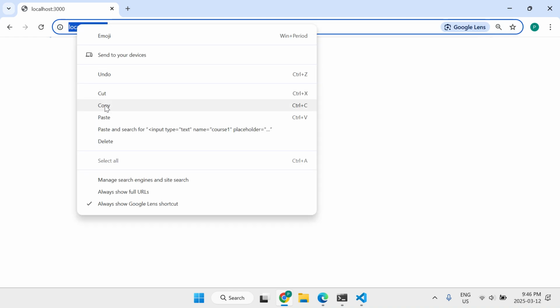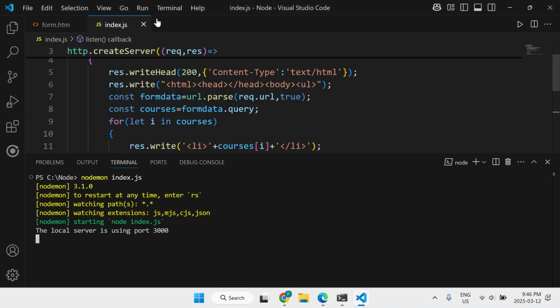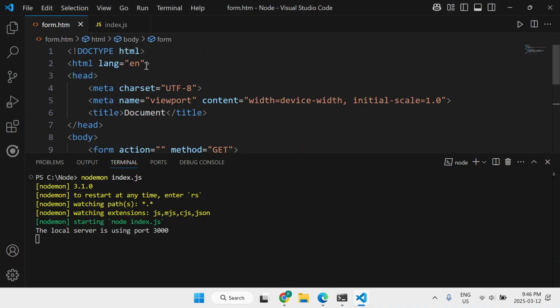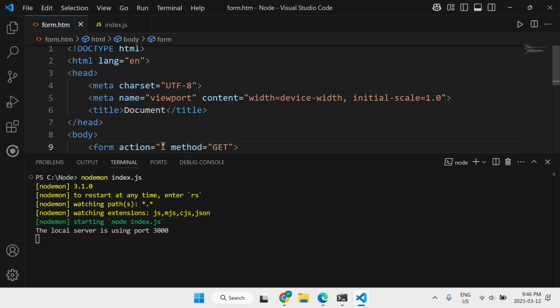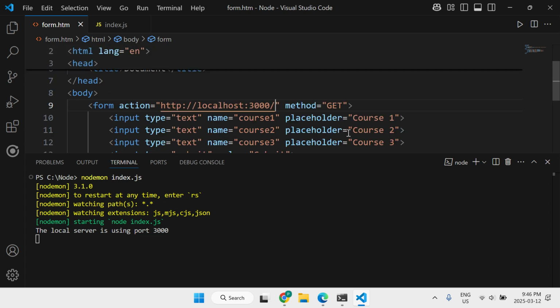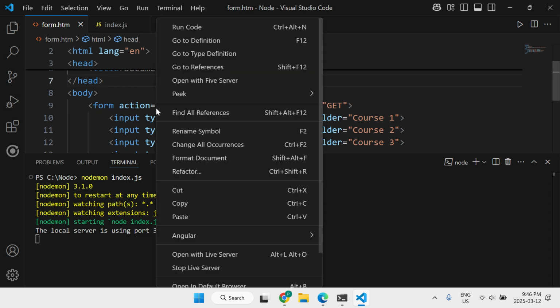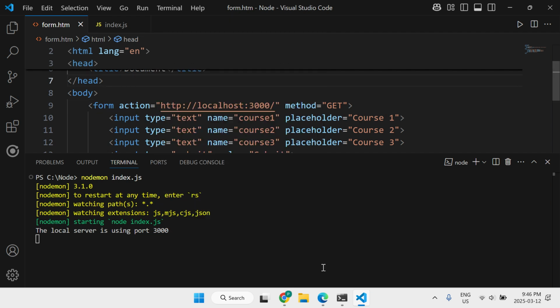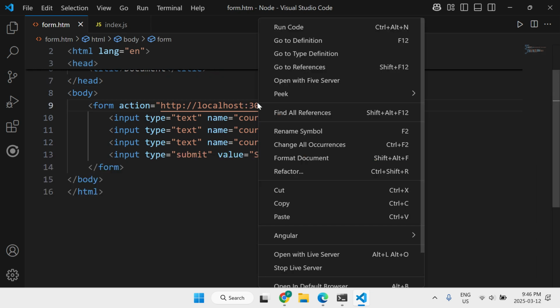Just have to copy this URL from here, and then I have to go to the programming part, and inside this, in the action, I'm going to write that URL here. Okay, now we want to run this HTML file, so you can open it in any browser.